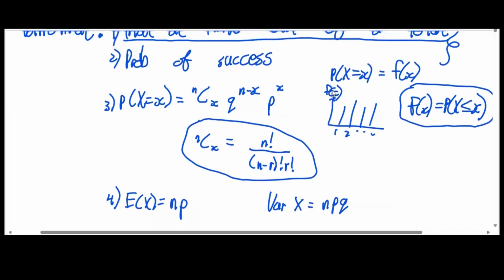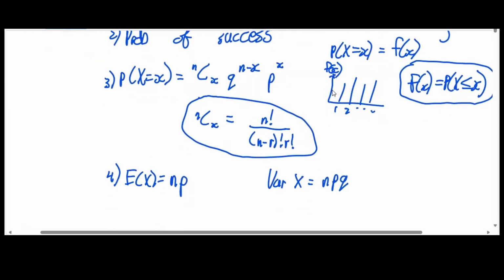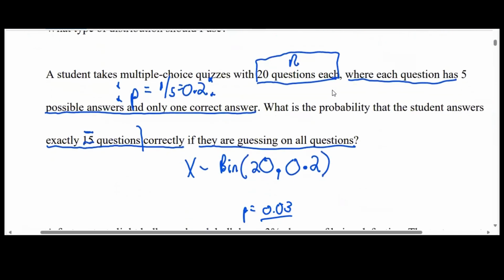All right, so those 4 things committed to memory. Memorize the wording. The wording will set you free, because the question can't really be worded any other way, especially when you go into the other distributions, which also have keywords that kind of give it away. When you put all that together, you can just read the question and know what distribution you have to use to answer it. All right, so that is binomial. So let's do a question. Hopefully I have enough space. Oh, I forgot one thing.